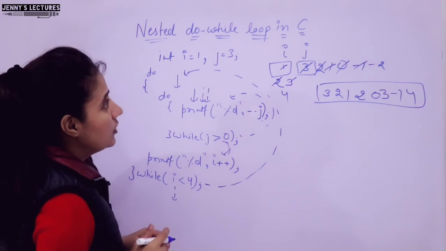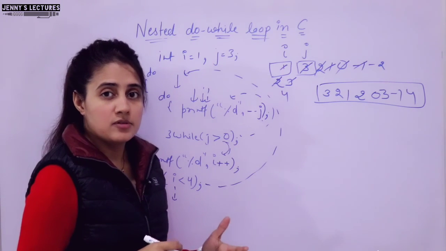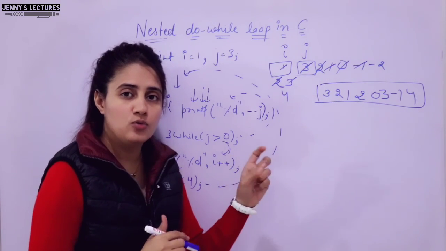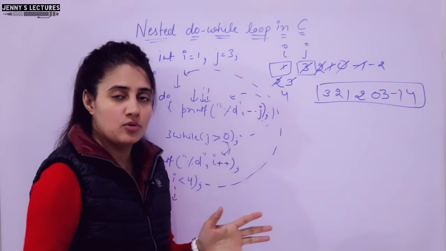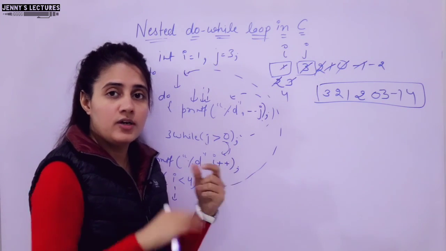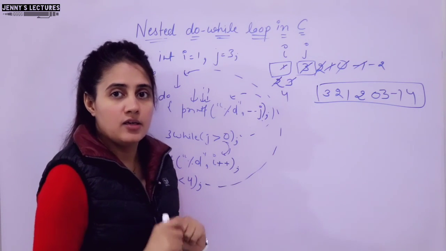So now that's it for this video. From the next video I'm going to start those programs, because you are now aware of nested loops. So we are going to write those programs, printing pattern programs, right? First of all, I'll discuss the logic of those programs on the whiteboard, and then I'll show you the output of those programs on the IDE, the VS Code editor.